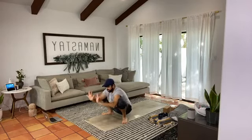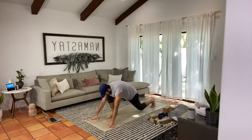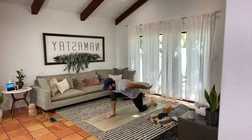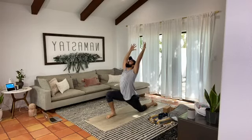As you exhale, plant your hands to the earth. Right leg steps back. Drop your knee down to the ground. Inhale, arms reach up. And it doesn't matter if your back toes are tucked or untucked, either way is great. Eyes of the elbows are on either side of your head, heart opening up.